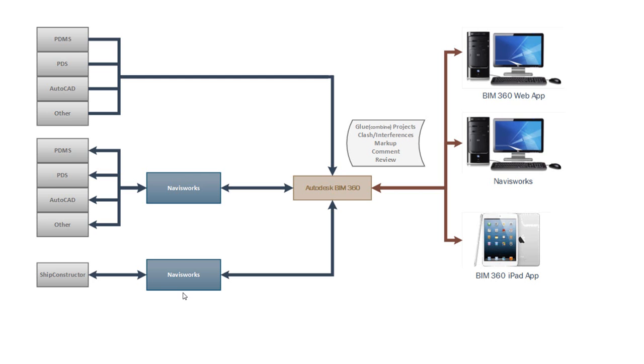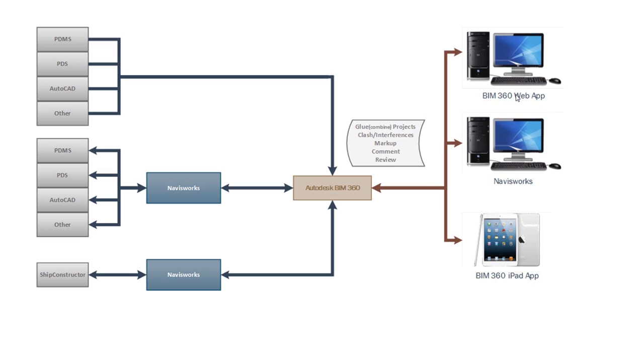So we did it via Navisworks, using tools from PDMS to Navisworks to BIM 360, as well as from Ship Constructor to Navisworks to BIM 360. However, again, it doesn't really matter how the information gets to the BIM 360 hub. There's many formats that it actually supports. So what we're going to concentrate on in this video is how to access this information after it's in BIM 360. So there's 3 ways of actually doing it.